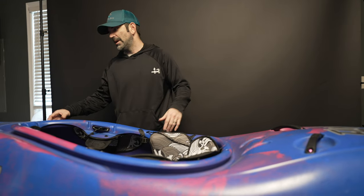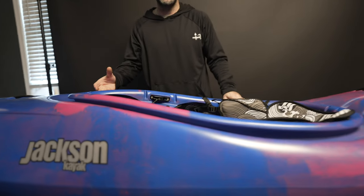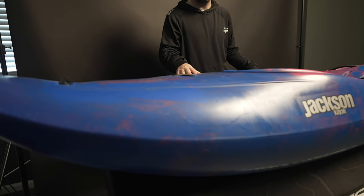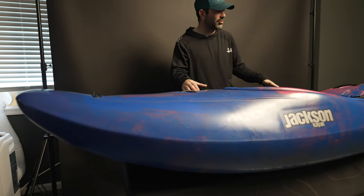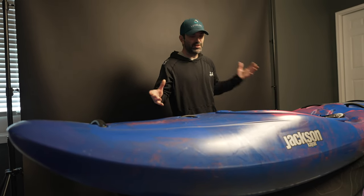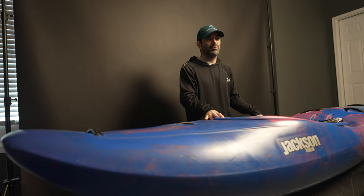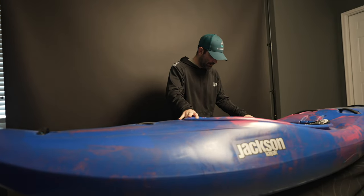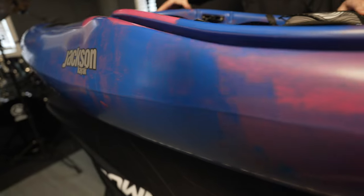But also, it's big enough and it has enough bow rocker where you can get over the big holes and take it down pretty much any river you want to, unless you're going over some crazy stuff. I might want a little more volume if that was the case. But anyway, for 99% of the people this is going to do the job for pretty much any river you want to go downriver on. Yeah, good for hole punching ability. It's playful downriver for a creek boat and eddies out nice, got sharp, nice edges. So yeah, 8.5 to 9 for downriver.